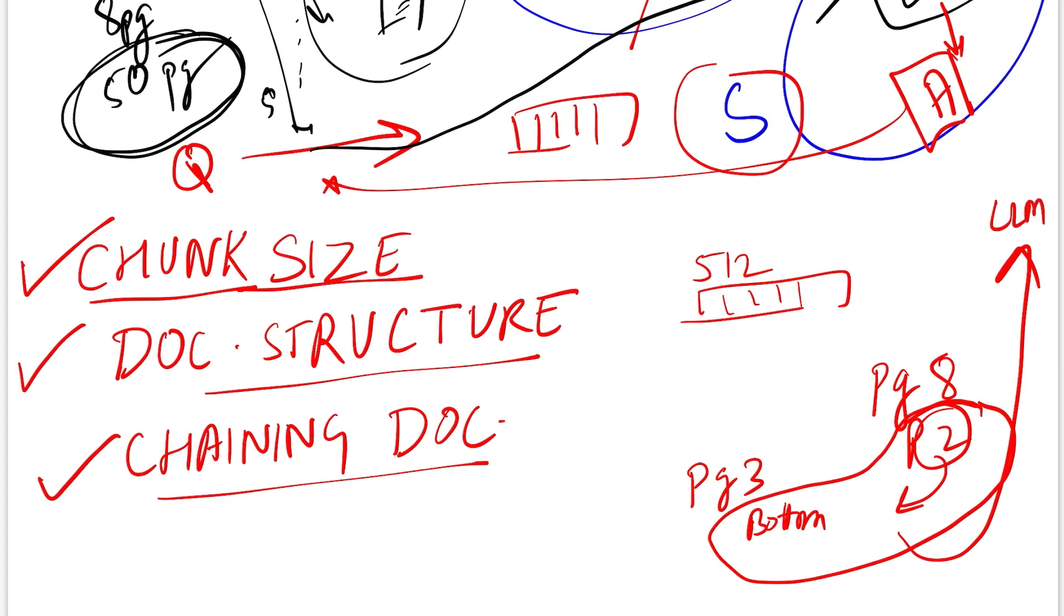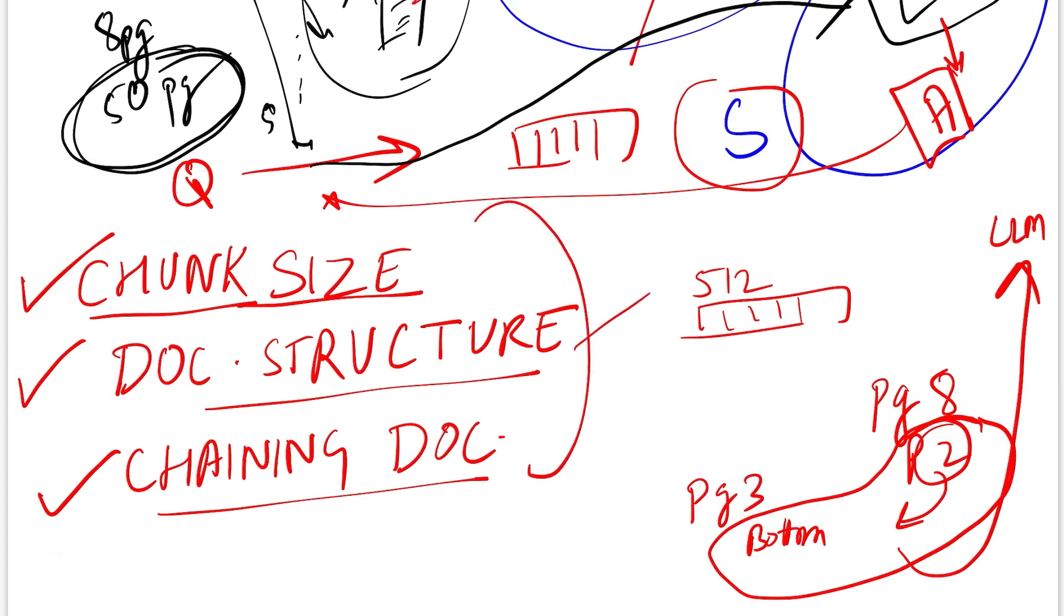This says that documents are not linear—you have several backlinks that you'll encounter. So this is also something that you should keep in mind when trying to create chunks. There should be a way that chunks are talking to each other, and at any given time, if required, you should be able to retrieve the relevant chunks that are related. These are three major challenges that you will face when building your retrieval systems.